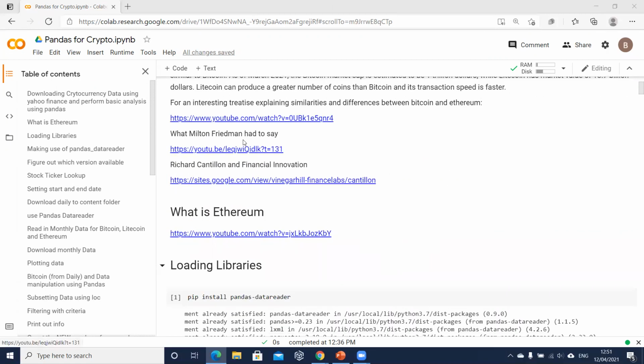Friedman is very interesting in that you can go to the YouTube link here, and he points out that internet money, this was before the arrival of the cryptocurrencies, probably would be the way of the future. It was somewhat prescient.